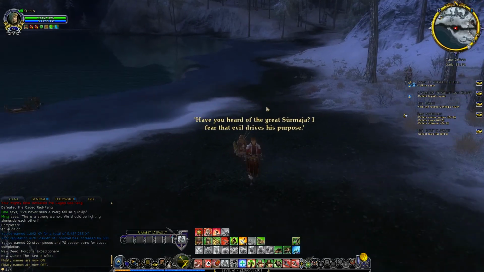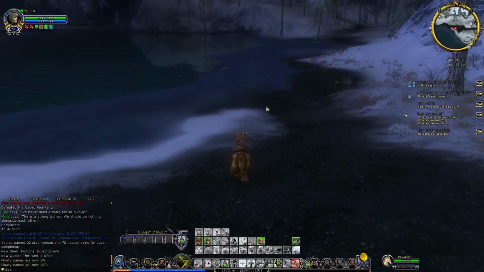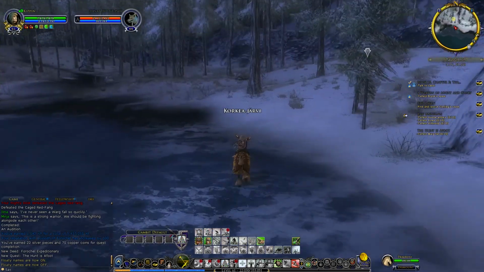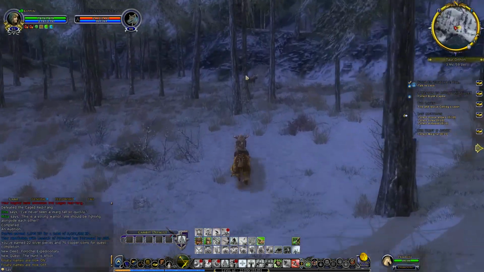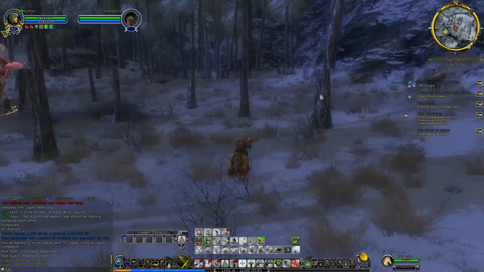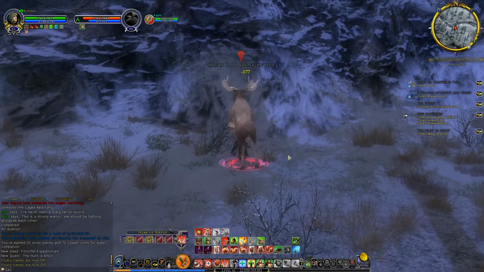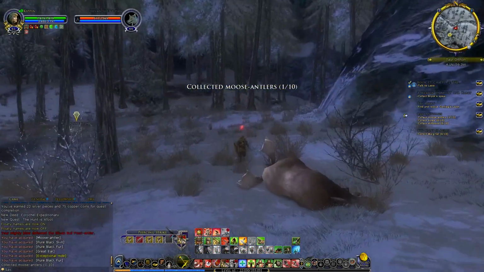Alright, so I got a lot of tasks to do here. Let me get on my mount. And let me see what I can find. I think I'm going to try to go around into those woods. I don't know if I have to kill these. I don't think I do. I do have to kill some of these antler things. Or moose for their antlers, I guess. Alright, so I gotta kill a lot of them, actually.